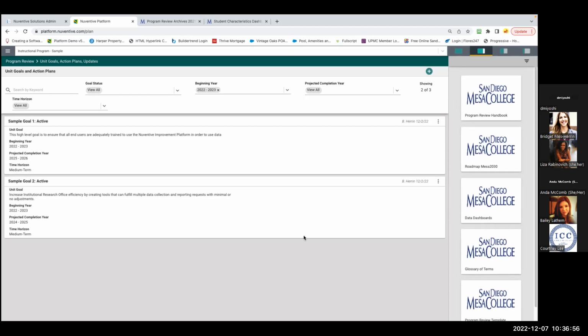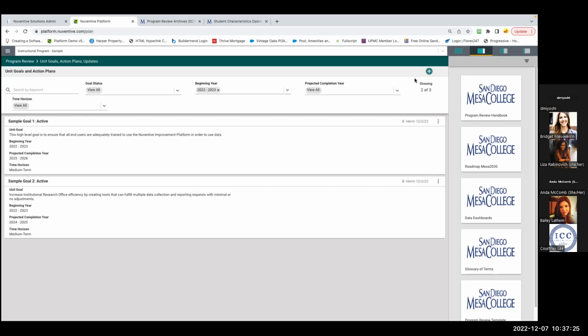where you are. On the page where you will start seeing your unit goals, again, you will come into a blank page and there will be a plus sign in the middle of the page. And that is where you will go to add your unit goals. Once you have unit goals inside the platform, the green plus sign will move to the top right. So it'll get out of your way and you'll start seeing all of these filters.